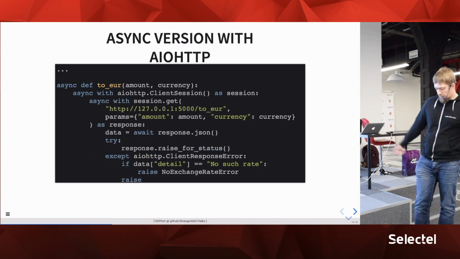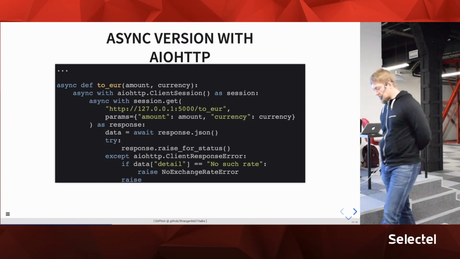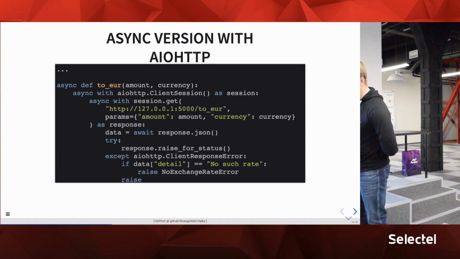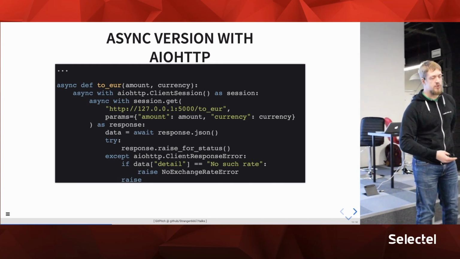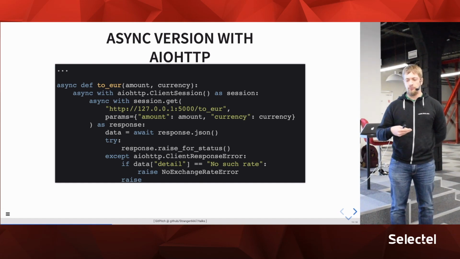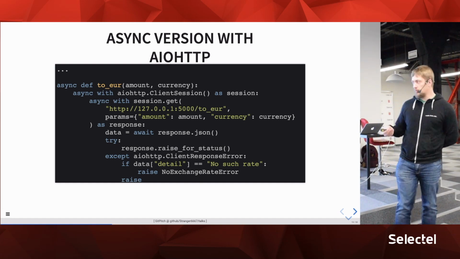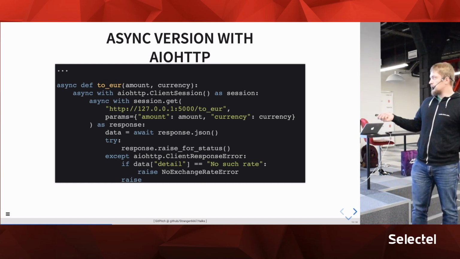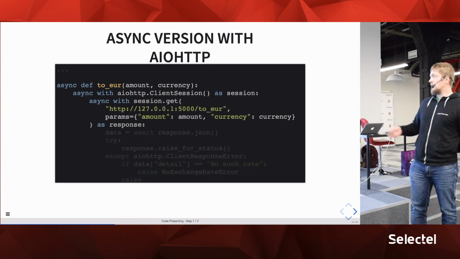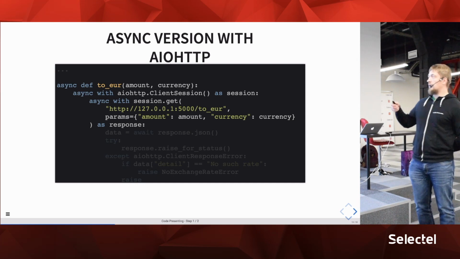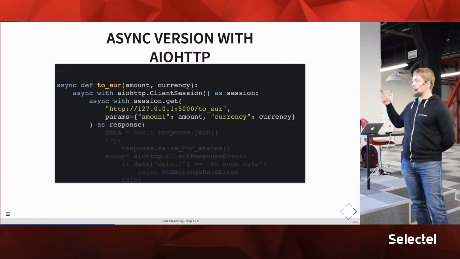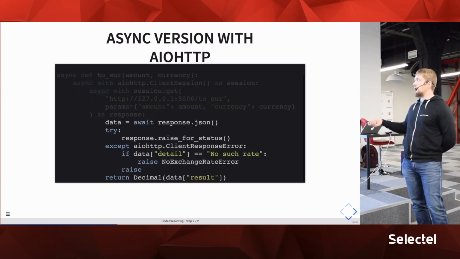Okay, nowadays asynchronous code is a popular way to overcome some performance issues on the I/O level. So we could use aiohttp. The code is really similar to requests, except for the fact that we use a coroutine for it, and the logic is almost the same.